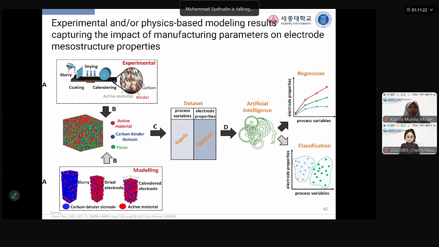So the takeaway from this figure is that if we can think of data not only from a single source, then it will help us increase the performance of our AI or machine learning model. Because having more than one data source is better than having a single data source for the AI model.